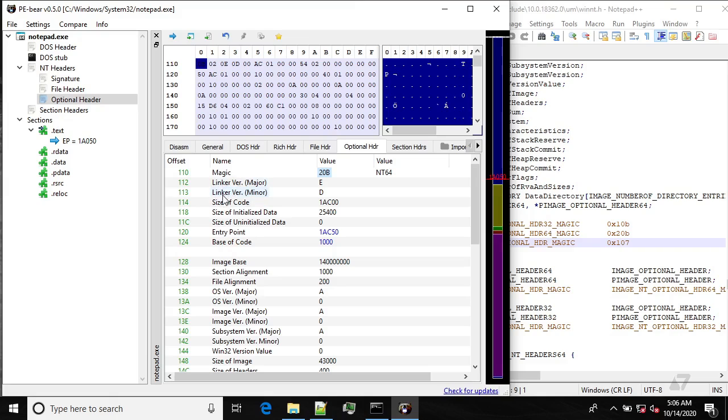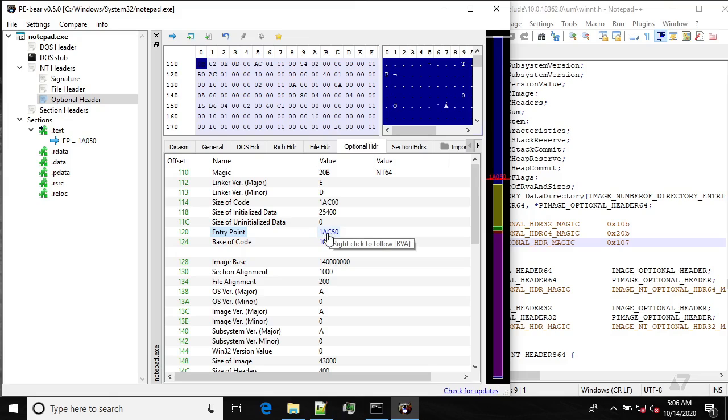Then we have linker information, size of the code, size of initialized data. The more important thing here is the entry point. So it's an RVA, okay? So an offset in memory, in a process memory, of where the first instruction will be executed after the process is loaded.